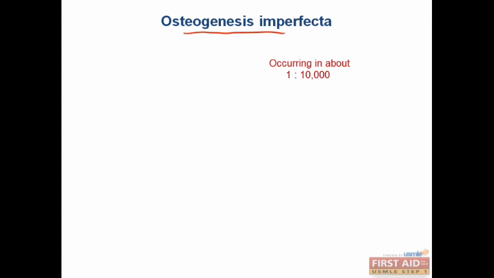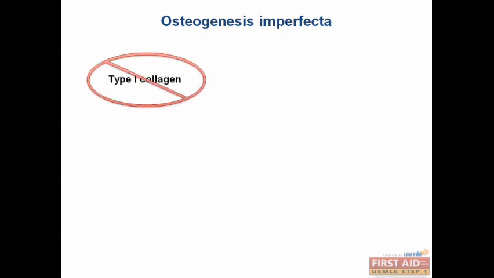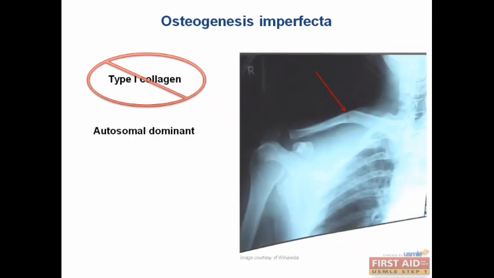This is also called brittle bone disease, since it prevents the synthesis of type 1 collagen, which is a key component of bones. Since there are several different genes involved in collagen synthesis, there are a variety of genetic defects that can result in osteogenesis imperfecta. The most common viable form is autosomal dominant. Patients with OI can present with multiple bone fractures without a history of trauma, including during birth. This is often confused with child abuse, and you may have to differentiate between the two in your exam.